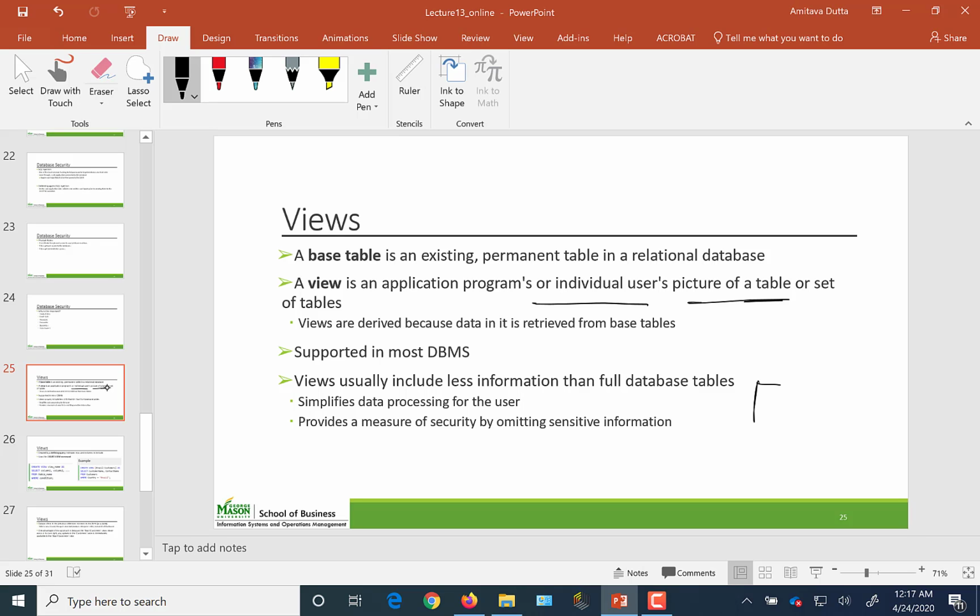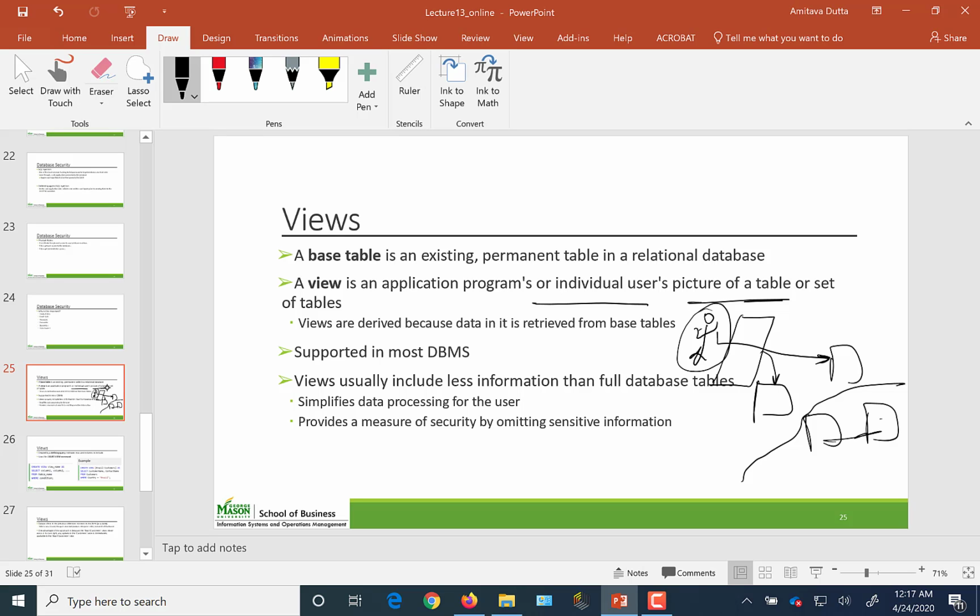So your database may have 15, 16 different relations in it. So an end user, through a view, think of it as a special window, and through this window, I'm just making the example up, this window is designed in such a way that the end user can only see these two tables, let's say. Then you have automatically protected the database from these two tables. If the end user cannot even see these two, then it's unlikely that they will try to hack.